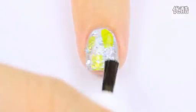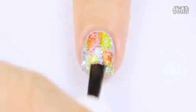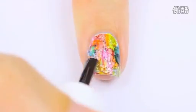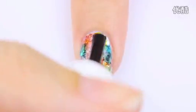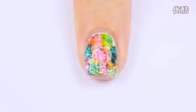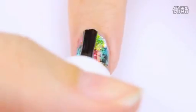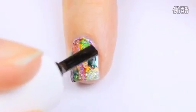Now onto the colors. Use the sheer colors of the Color Paints collection to layer over the silver. Make sure that you wipe off both sides of the brush before adding a swipe of color so you don't have too much polish on the brush. Just continue to add in colors and open silver spaces until the whole nail is covered with a variety of color blocks. It's okay to overlap some of the colors because they will blend together to give new colors — for example, when you put the blue one over the yellow one, you end up with a pretty green.